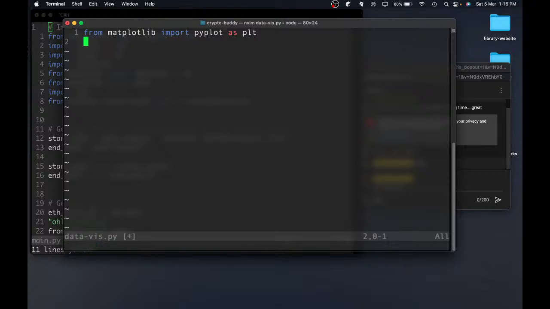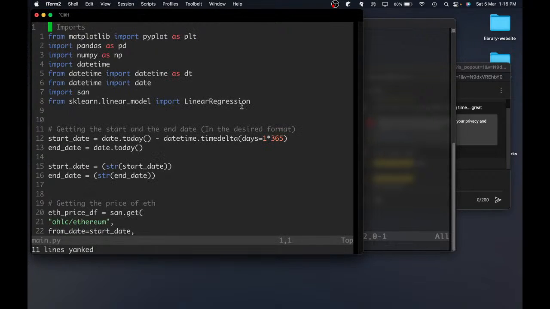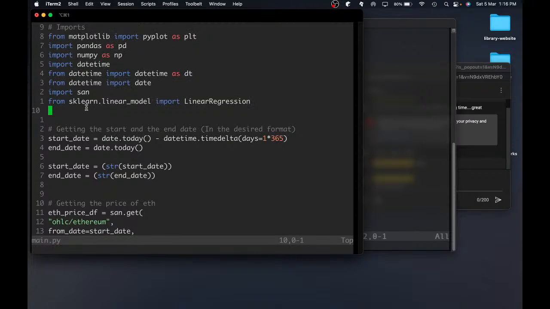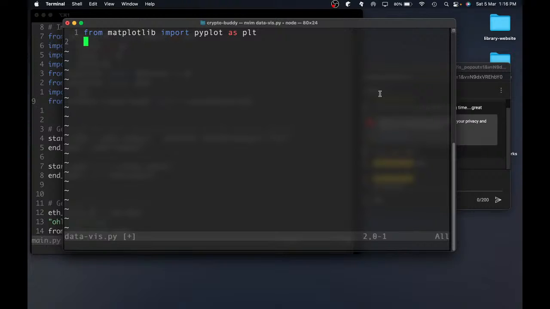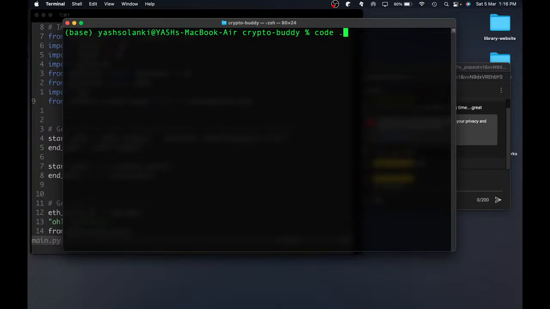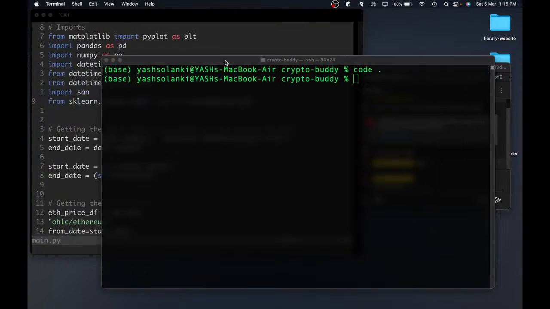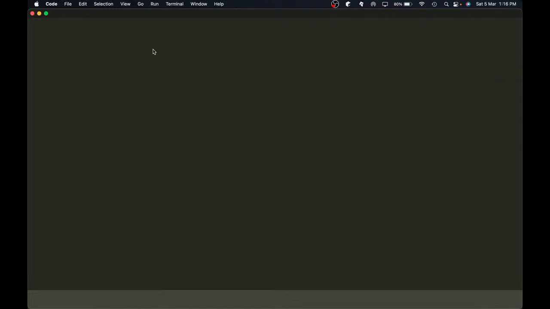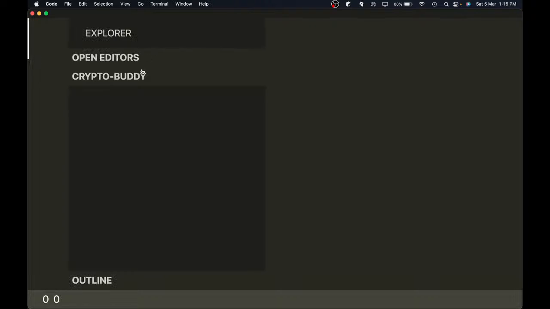Okay, why can't I paste it? What's happening? I think this is why I shouldn't have thought of using Vim. You know what? I think I'm just going to switch over to VS Code, I guess. Vim is a bit of a pain right now, so I'm just going to switch over to VS Code. I know it will get a little laggy, but I just have to do it. So I'm going to do that right now. Perfect.